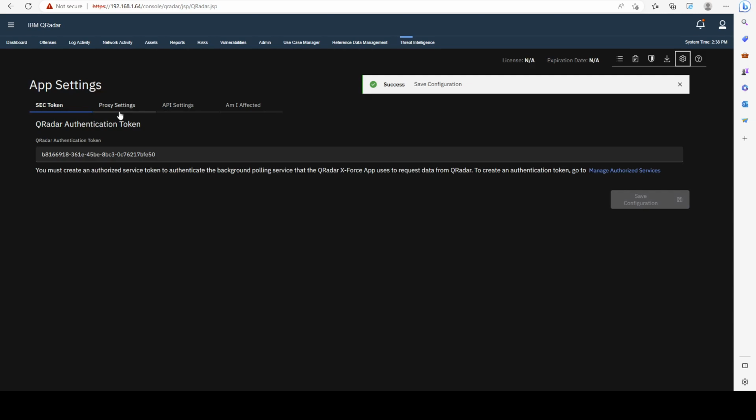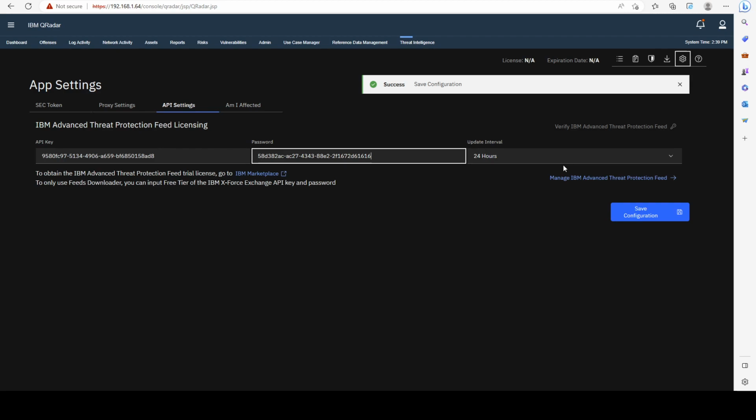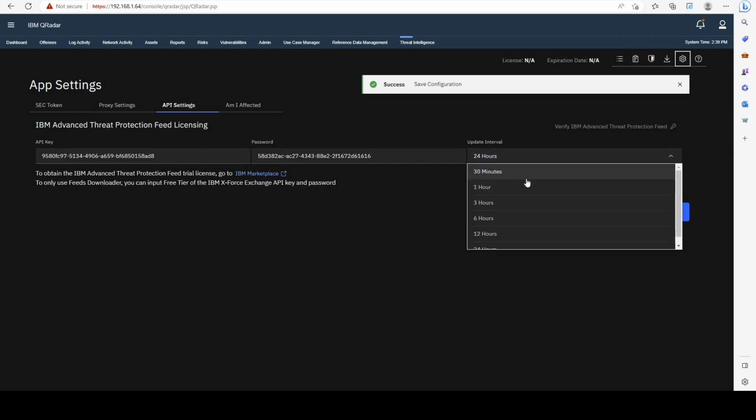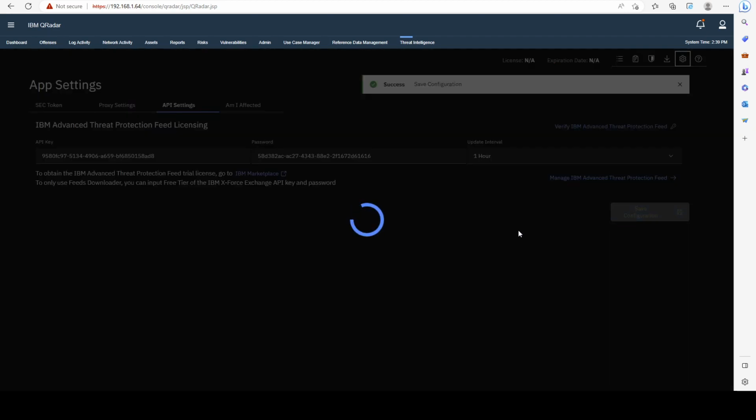And success. And then my API settings, I'm going to use my key and my password. And let's set the update interval to 1 hour. And click on save.